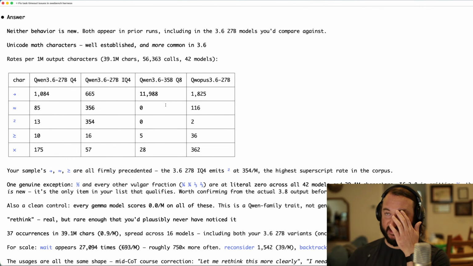Okay, so we asked Claude to take a look for these Unicode math characters, and they are well established and more common in 3.6. Okay, well that's on me. That's not a new behavior, and 3.6 did that as well. The arrow, about equals, and greater than or equal to are all firmly precedented.